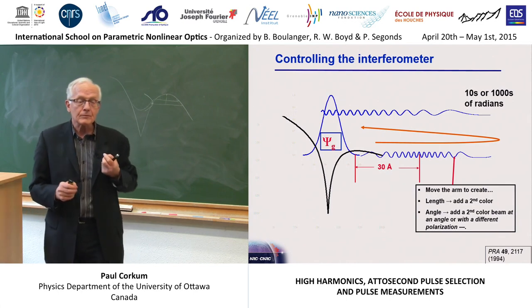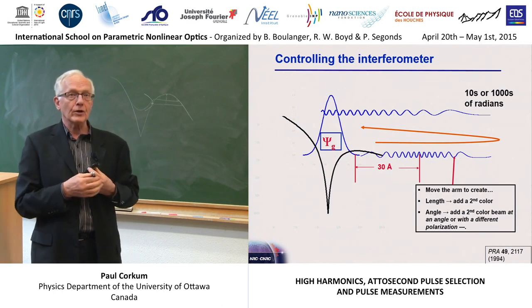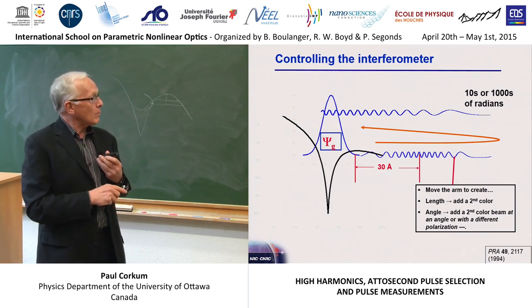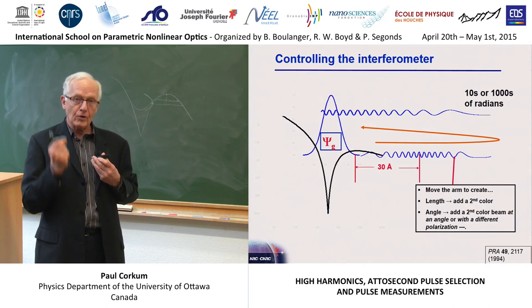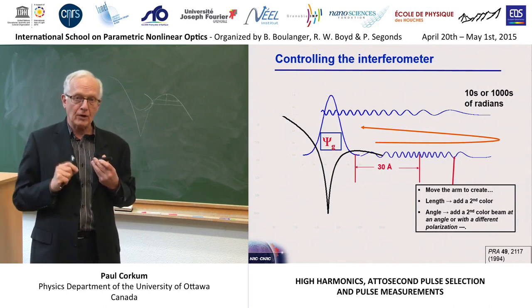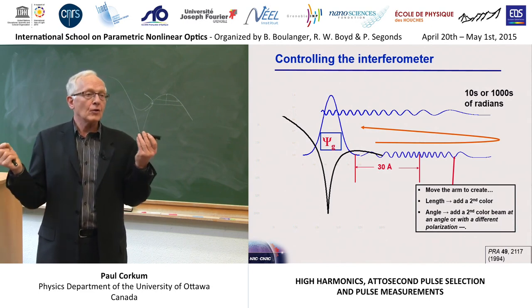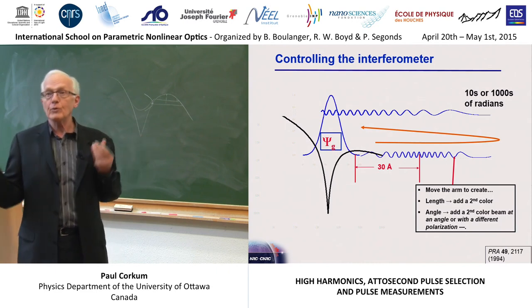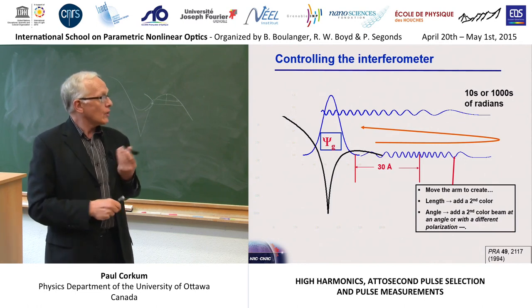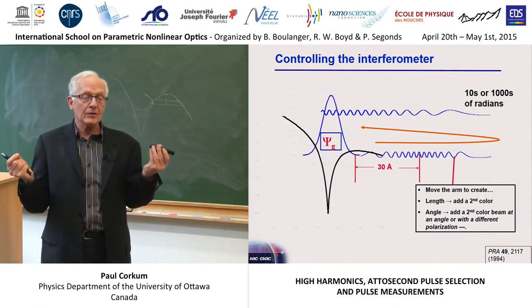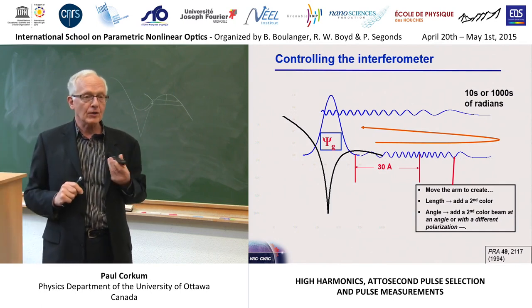Okay, but I'm going to stay with the qualitative picture now. I wanted to tell you about experiments and the ways to control it. So I said that the basic process is an interferometer, an electron interferometer created by light from an atom's own electrons. If it's an interferometer and we want to use it, what do we do with a normal interferometer? We move the length of the arms. We change something in the interferometer. So what do we have access to do? Well, one thing we could do is change the intensity of the light and therefore change the trajectory. That would be a way of changing the arm length of the interferometer.